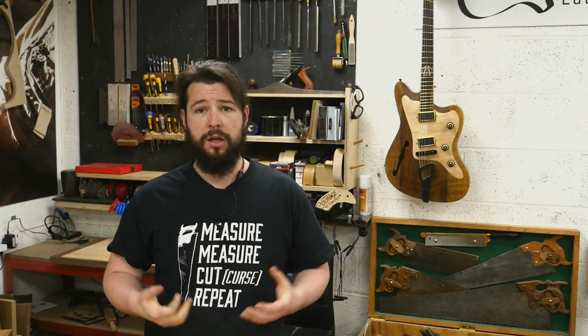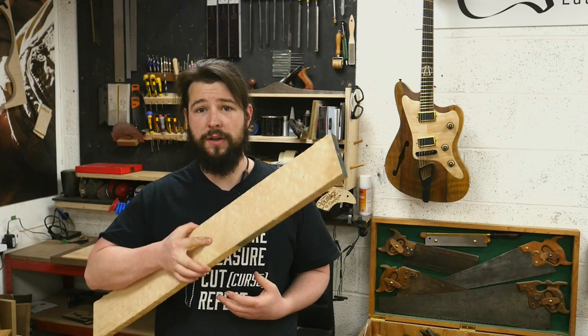So in the last video, we drew out a big full-scale plan and we went through what the idea is for this bass. We then prepped up a bunch of wood and that was it. There's not that much in it. So this is the video where we're really going to get stuck in, really start doing some work. And like I said in the last video, we're going to start with the neck.